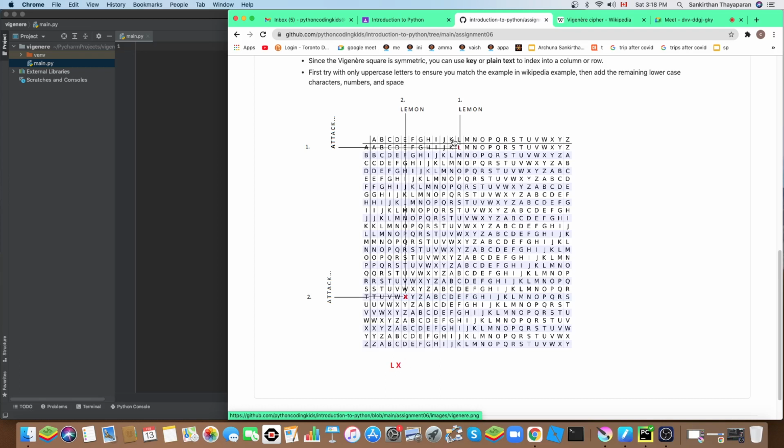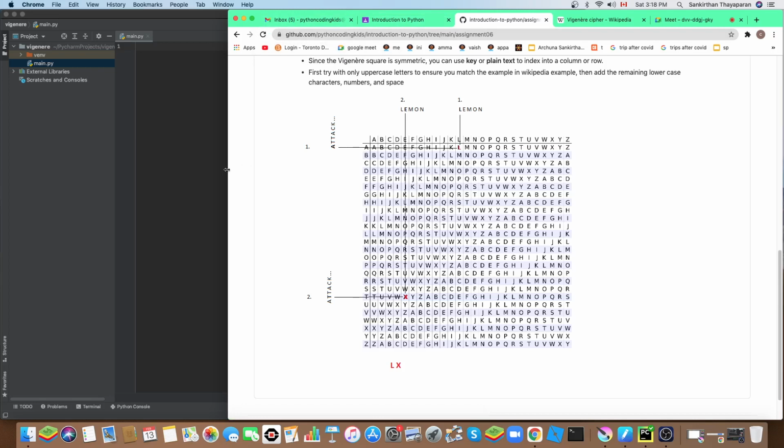Okay, so just to see if it works the other way around, like the row and column, if we shift it. So for example, this one is A. If I go this way, A and L, it's L, right? And T, if I go T here, T and E, here is T and E, X, same as here. Okay, so it's symmetric, so it doesn't matter which way you go, row column or column row.